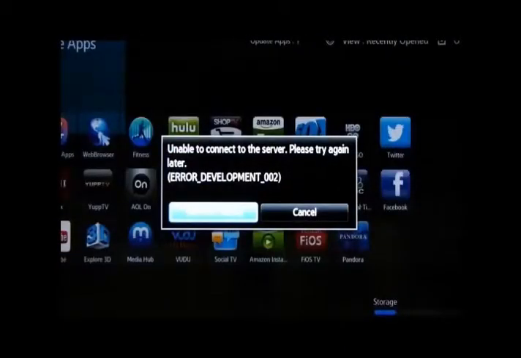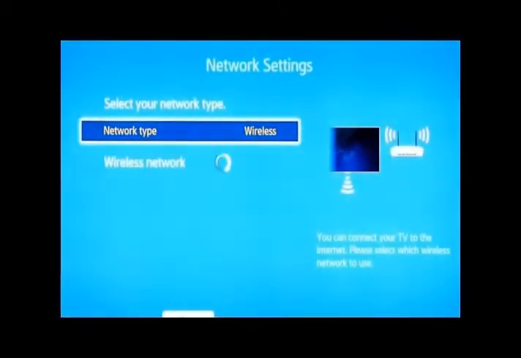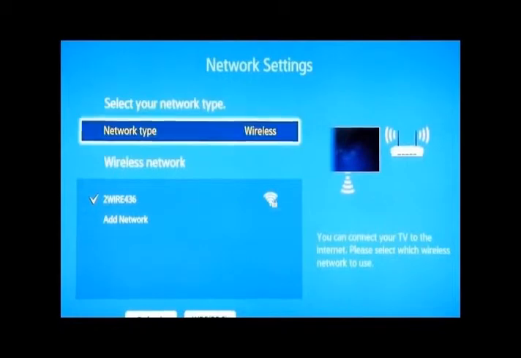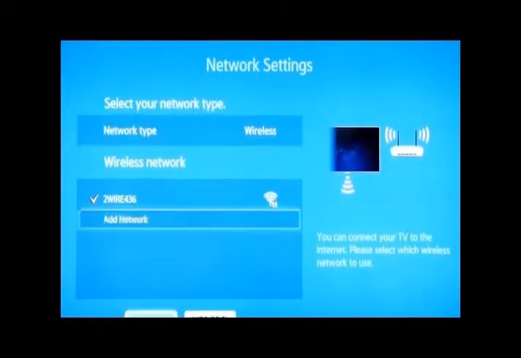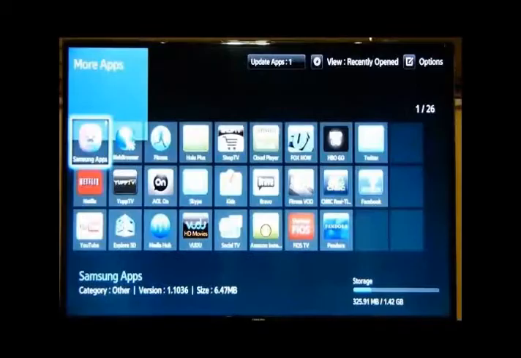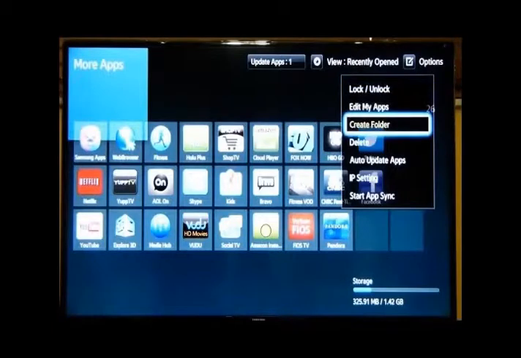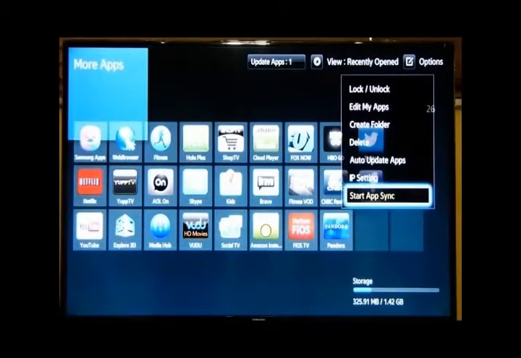There's the famous error that you'll find all over the web. You can check to make sure that you have an internet connection. Bottom line, you're going to need to go back, log out, log in with your developer ER account, and log out of that, because that has to happen first. And now, after you complete that, you'll be able to go back to the menu and go down to start app synchronization, which is the last choice.